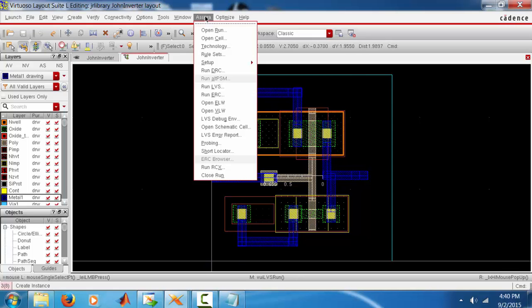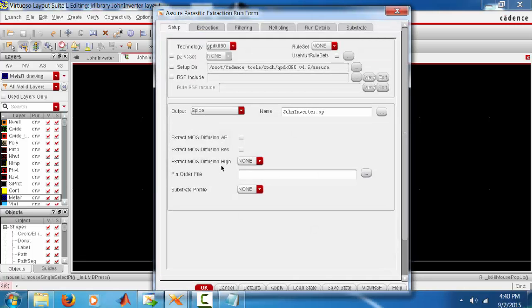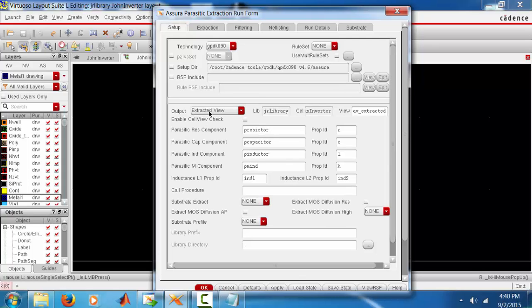So for that, I need to go to Assura, run RCX. In the RCX, make sure the technology is GPDK90, and the output should be extracted view. By default it will be SPICE, you should change it to extracted view.